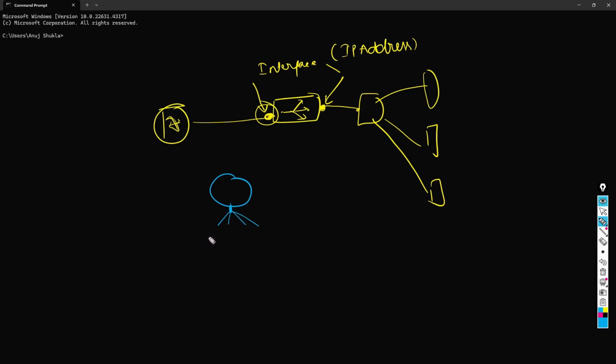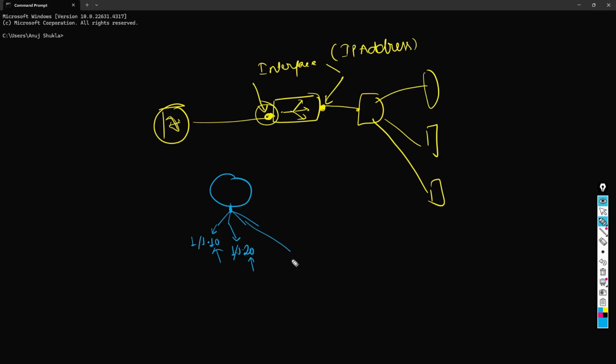For example, it is a Cisco router, and this is the interface 1/1, right? What you do, you create dot 10. So this is like virtual interface 1/1.10. This is 1/1.20, right? That's for VLAN 20. This is for VLAN 10.